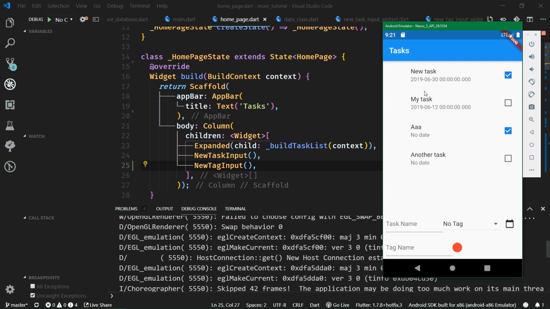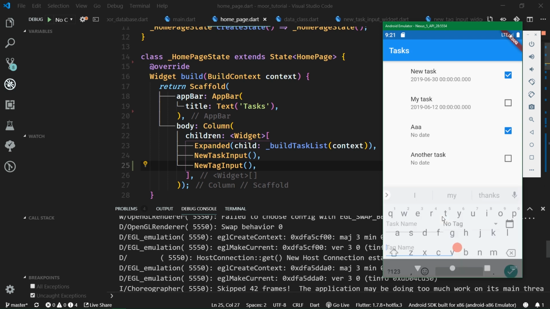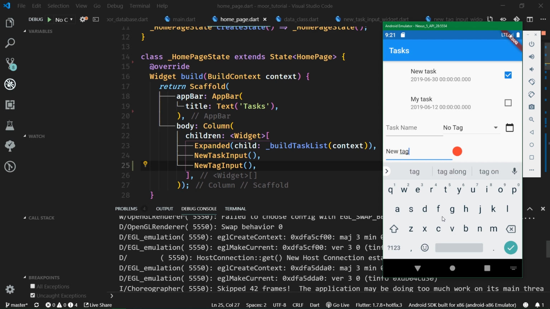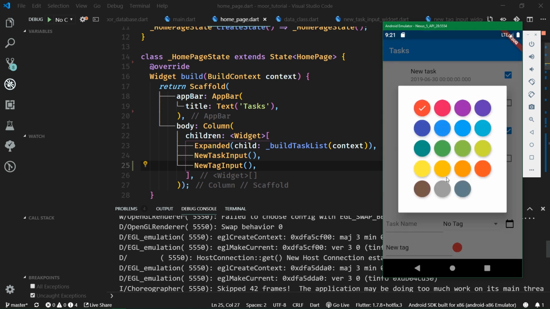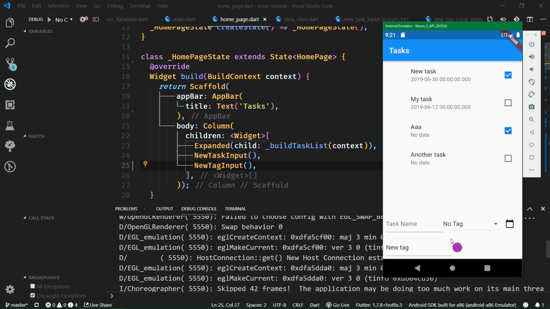And here we go. Even though we have already been running this app previously on the previous version of the database, we can see that we do not get any crashes because we've provided a migration, and that migration made it so that we have empty tags inside the already existing tasks. And we currently do not have any tags created, so let's create one. We're going to call it just new tag, and let's give it some nice color in here, for example, purple. And let's add it here.